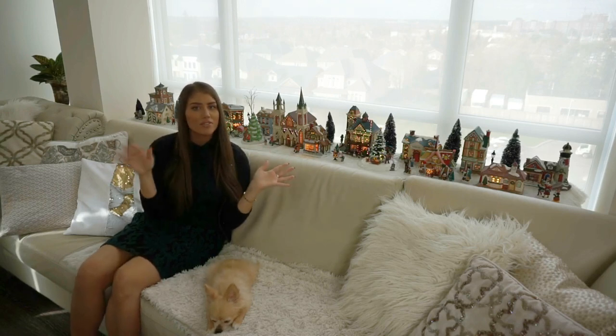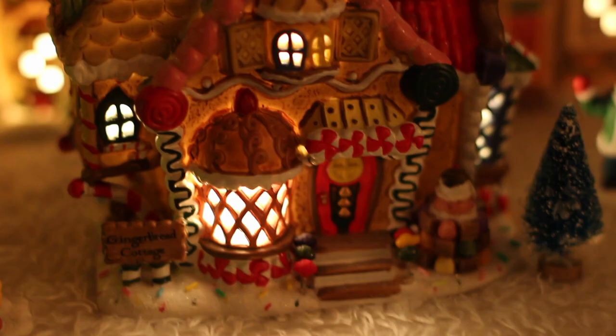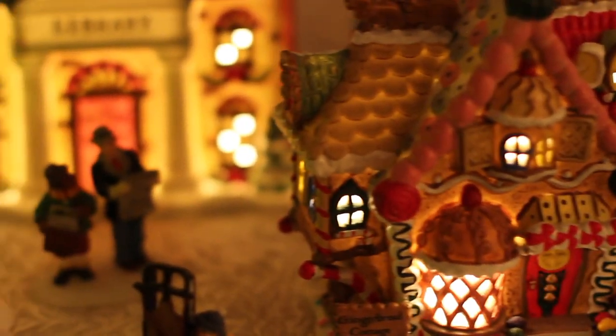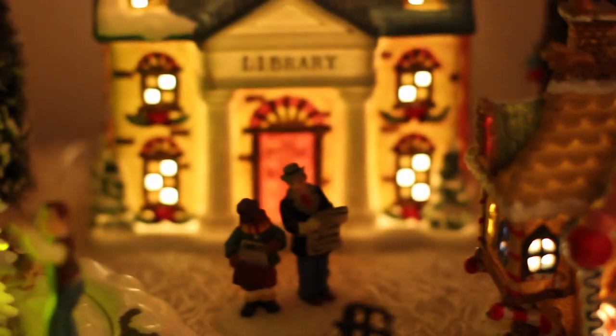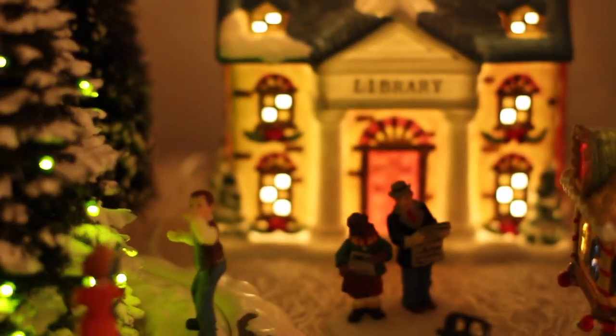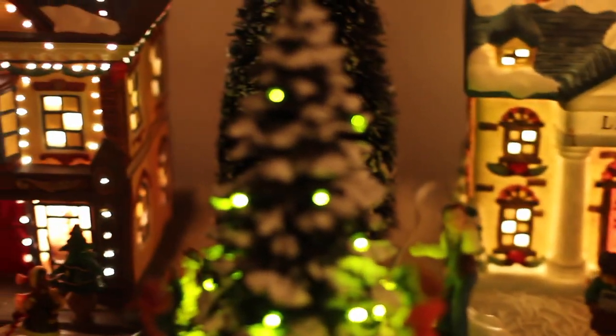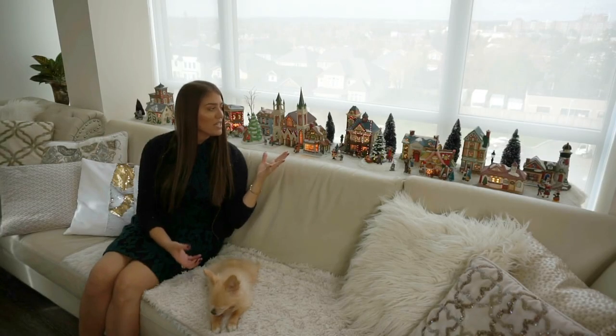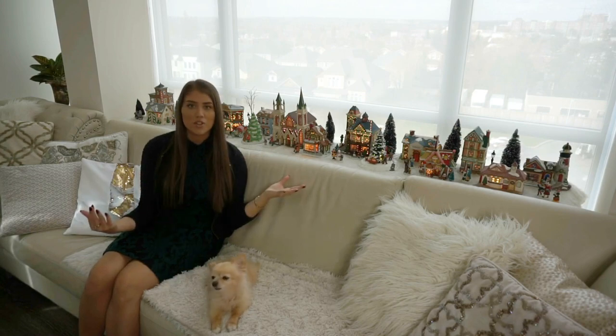You can start with a small village and throughout the years add more pieces to it. There are always really good and interesting pieces. That could be a really good addition for a family — to make a Christmas village. So if you're wondering what else you can do besides a tree and centerpieces, a village is a really great addition to any house. It is just a piece that just wouldn't feel like Christmas without our Christmas village.